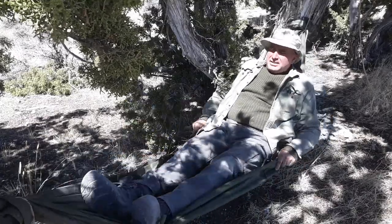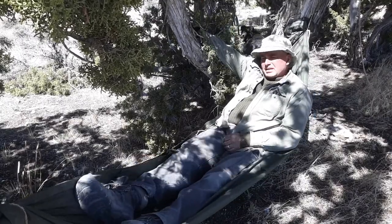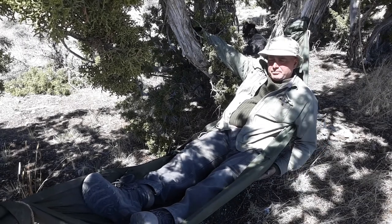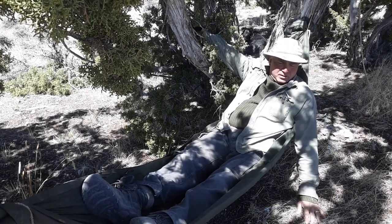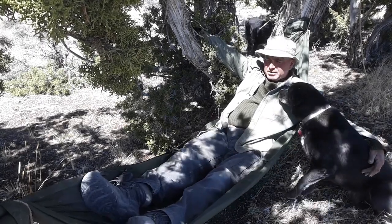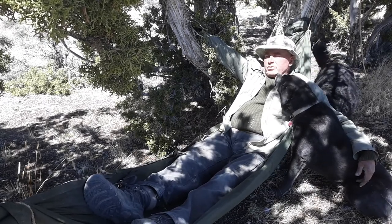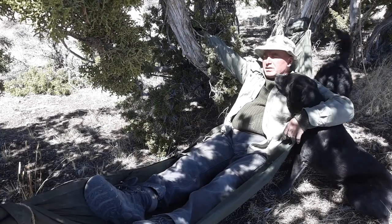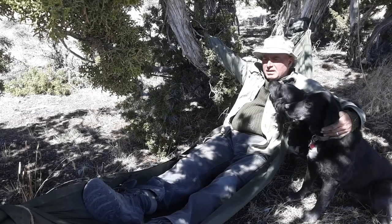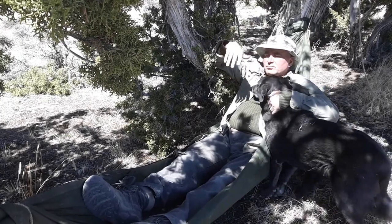This here is a more typical setup for a Hoochie and a hammock system, and I've got to tell you, this is really comfy. Yeah, really comfortable. What it's good for: warm, wet weather conditions. So if I ever need to get off the ground, hello Blackie, because the ground's wet and I don't want to be sleeping on wet ground, then this is probably the setup. However, in really cold conditions, a hammock's not the best thing.